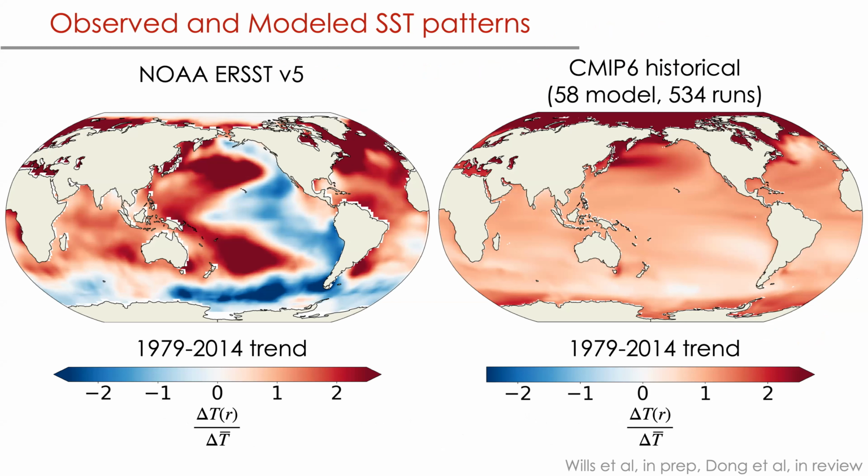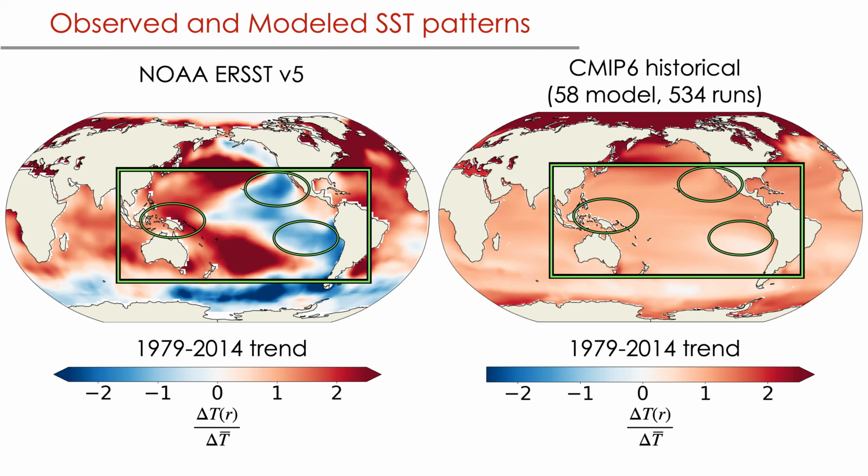On the left, we're going to look at the AMIP interval, 1979 to 2014, because we have good observational coverage and because it's spanned by all AMIP simulations. On the left, we have normalized SST trends from NOAA ERSST, and on the right, we have the CMIP6 historical coupled climate model ensemble. We're going to focus on the tropical Pacific, and in particular on how observations show more rapid warming in the West Pacific compared to the coupled models and cooling in the East Pacific, whereas the coupled models tend to have a pretty uniform warming pattern.